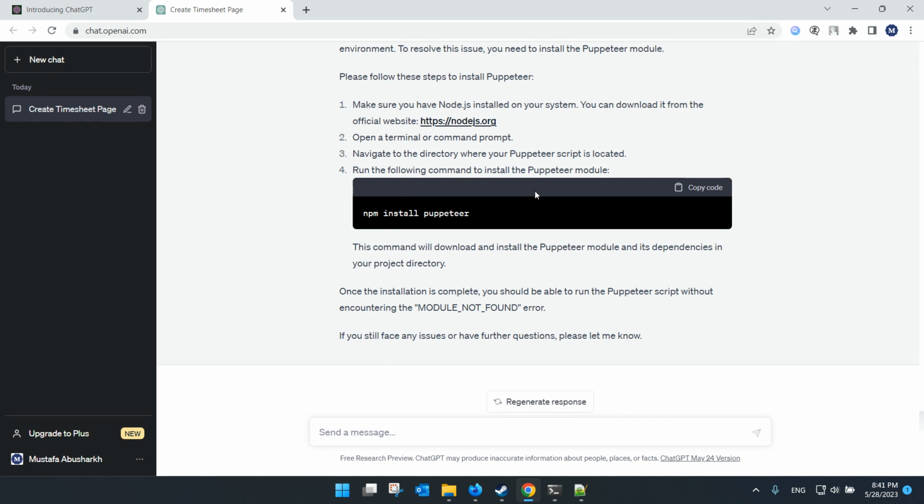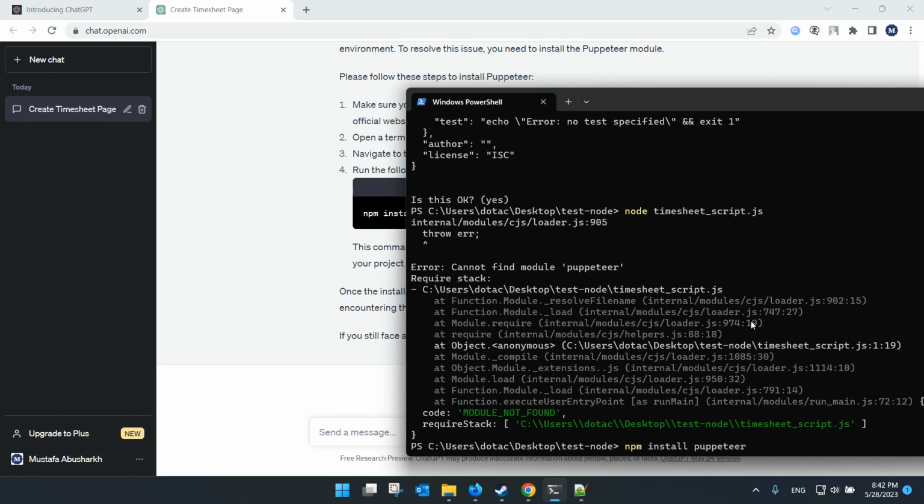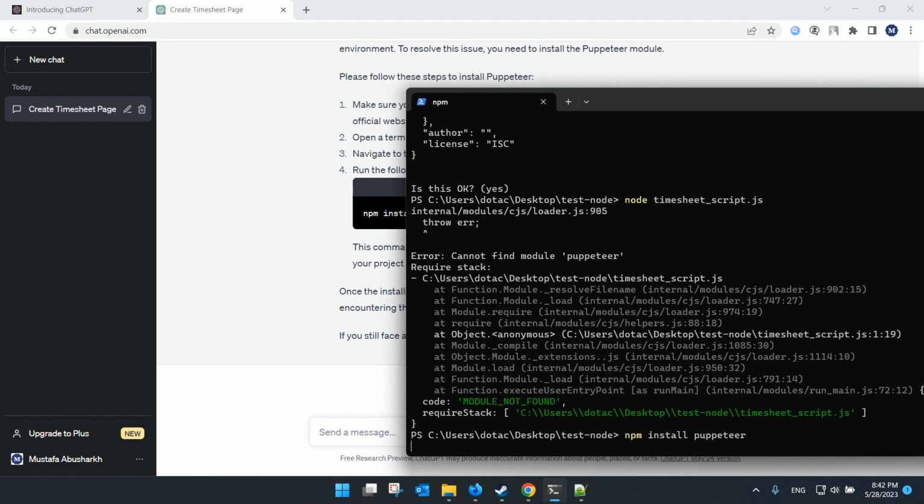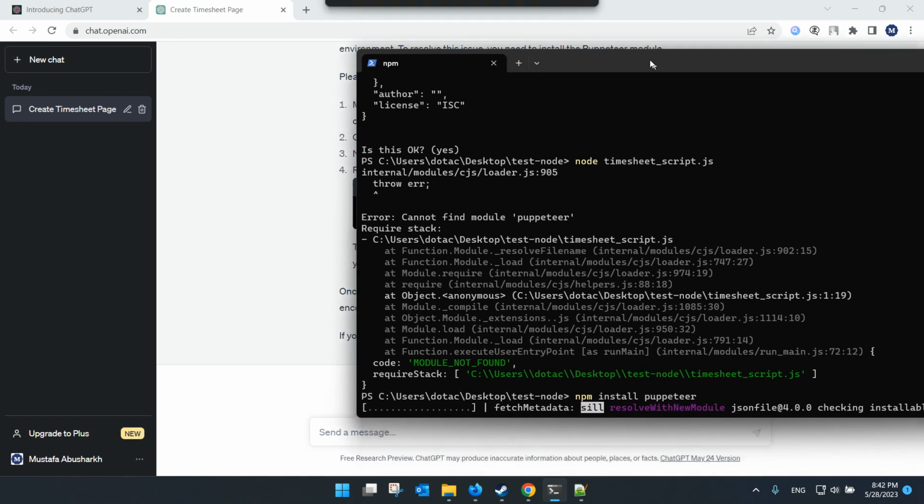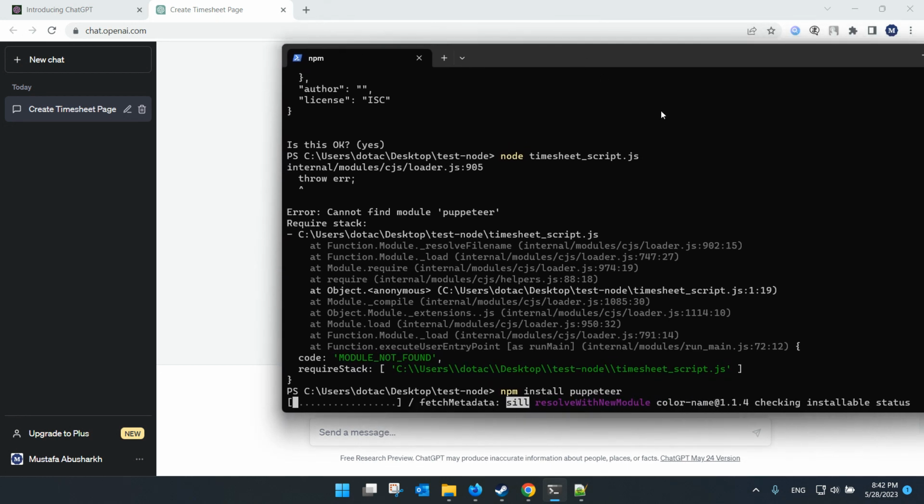Step number four, run the following command to install the Puppeteer module. I didn't do that, and that was the exact problem. So let's copy the code and paste it in and hit enter. So now it's installing the Puppeteer module, which will fix one of the problems at least.